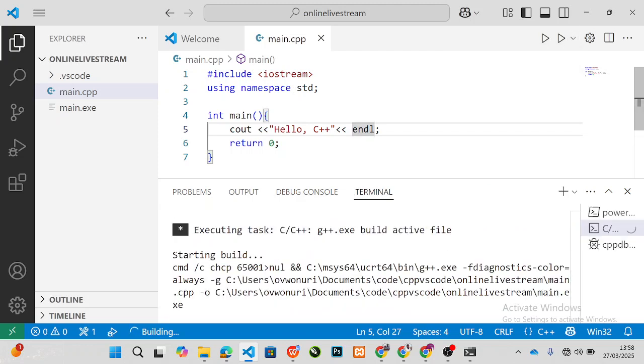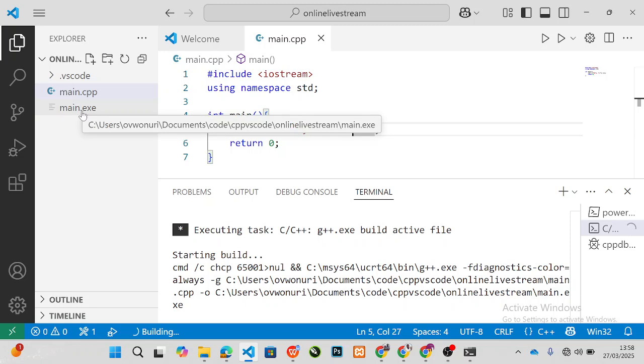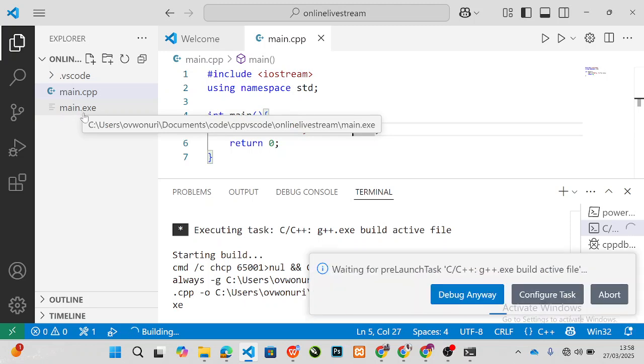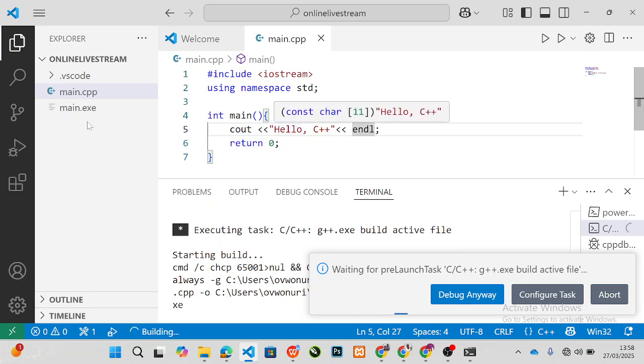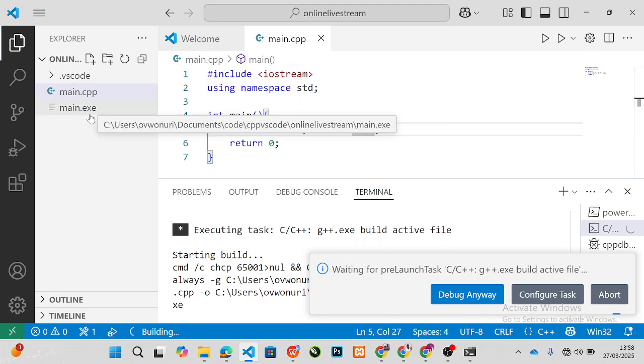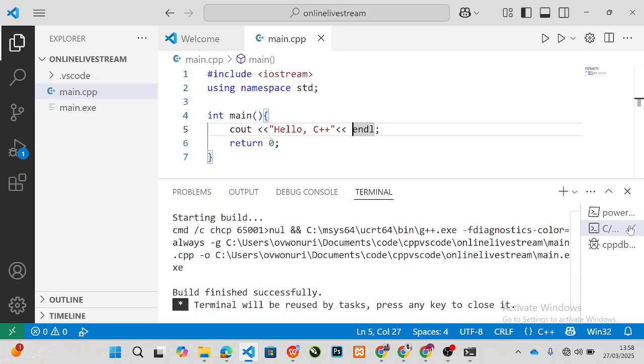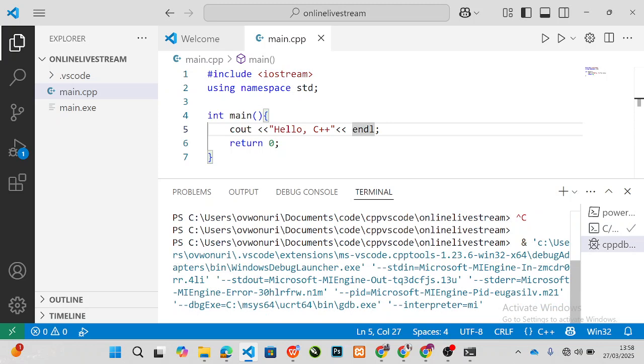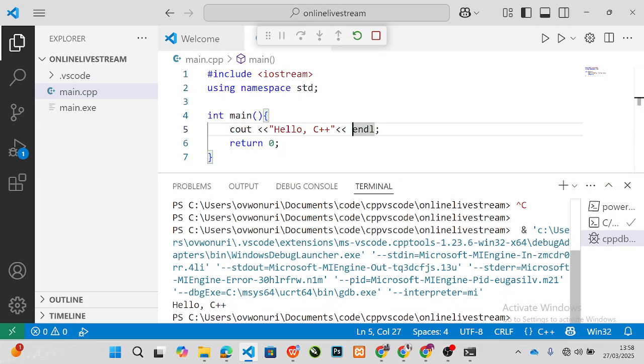If the run is successful and it's okay, it will create a main.exe file. In fact, whether it's successful or not, it has already created it, but if you run it, it's going to give a problem. So now that we're running, you can see that it has marked good and the build is successful. Now it will start running it, and then it will display hello C++ as we are waiting for it. So it shows that your VS Code is in good shape to run C++ code.